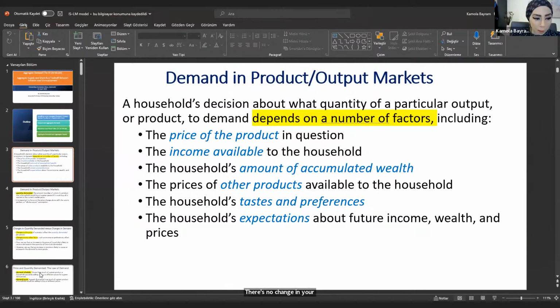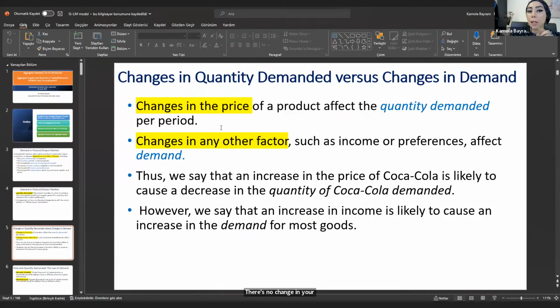So now coming back to slide number 5, we have two things which will happen to your demand curve. First, there might be changes in price. In this case, we will just move along the line, and I believe you can visualize the demand curve right now, which I will come back to later. I will show you with examples. And second, changes in other factors will affect the shift of the demand curve.